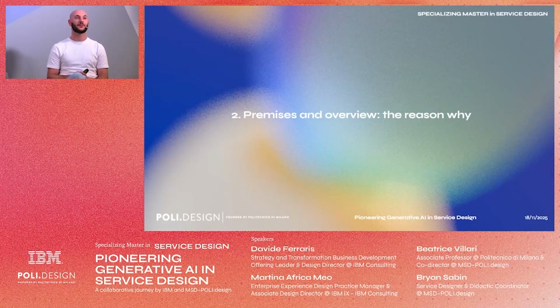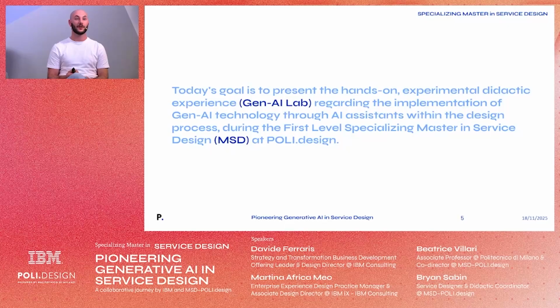So let's start from the premises and the overview, the reason why and the purpose of the generative AI lab. The Gen AI lab is how we called this hands-on experimental didactic experience that we had in the context of the Specializing Master in Service Design at POLI.design. It was about, as you can imagine, the implementation of generative AI technology, using of course AI assistants, within the design process and specifically the service design process. A journey that started back in March this year and was framed in the didactic activities of the Specializing Master in Service Design.